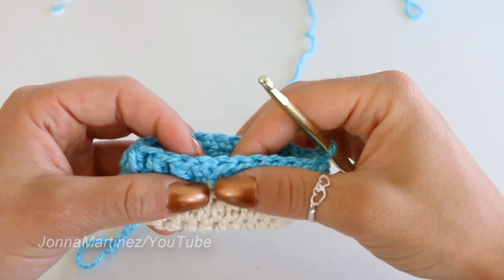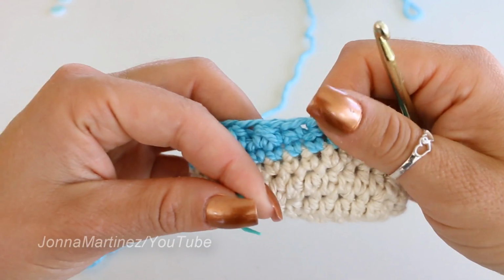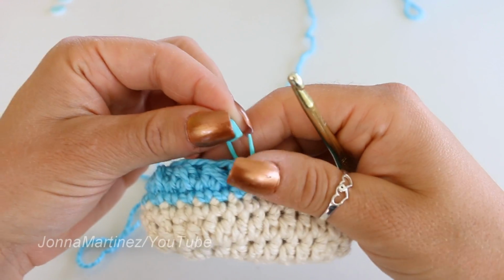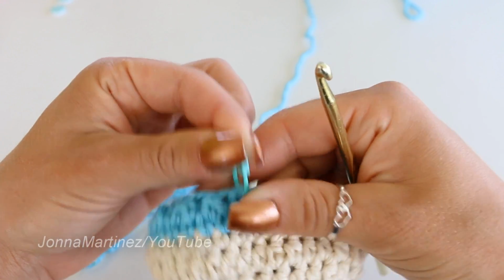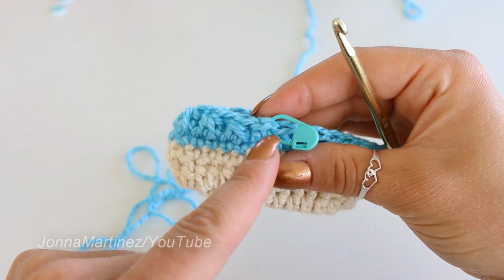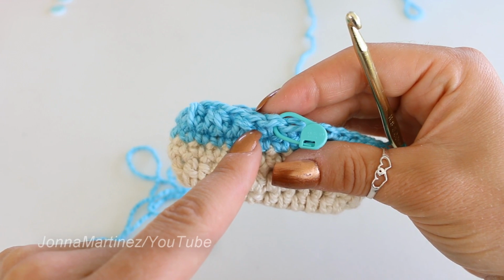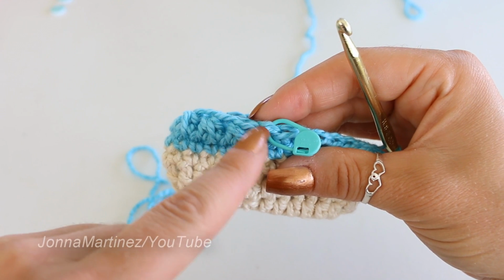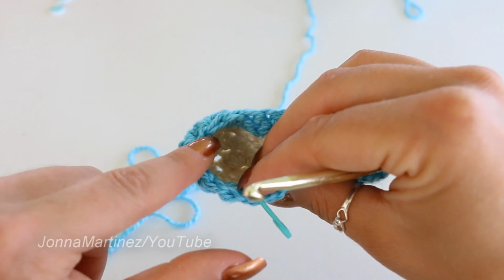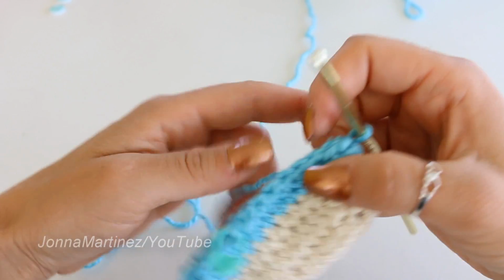So one of these single crochet. And you can do that, and you could even mark it with the stitch marker if you want. Just grab one of those single crochets right there, and that's where we're going to start. So the single crochet and this half double crochet 2 together is going to be another half double crochet 2 together. 1, 2, 3, 4 times, and then we're going to complete the booty.